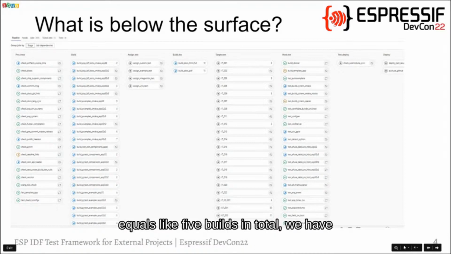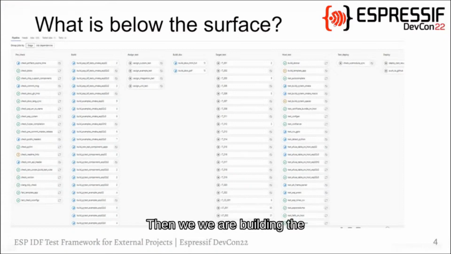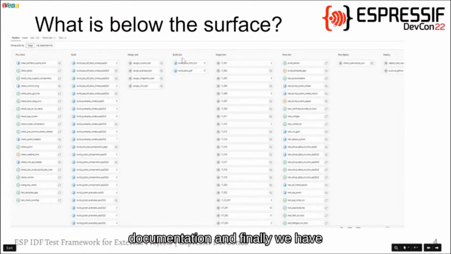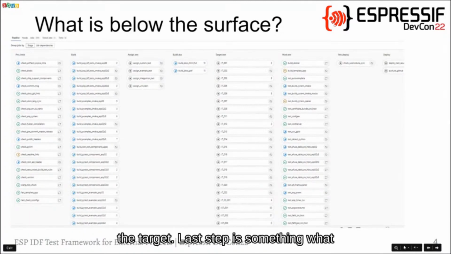In total, we have several hundred different builds for different option configurations, different hardware configurations, etc. Then we are building the documentation, and finally we have something called target test. These are all tests that we are running on the target.